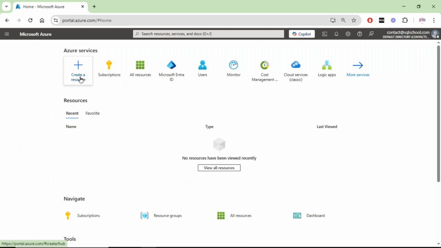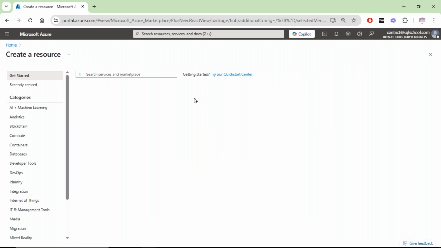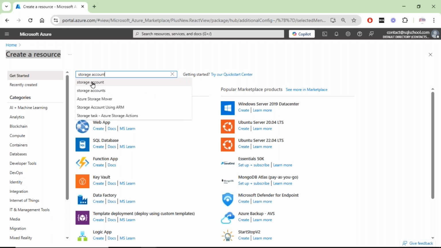See here, create resource. Firstly, Azure account, then subscription, finally test subscription. Create resource, there is something called storage account, the first resource in our list.